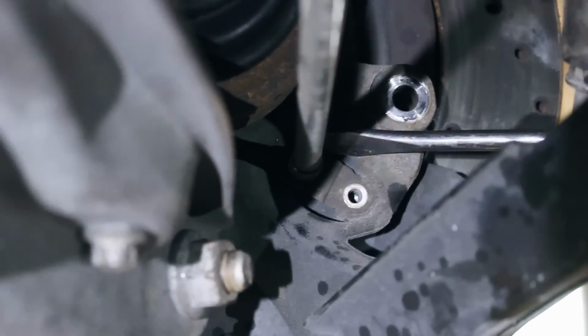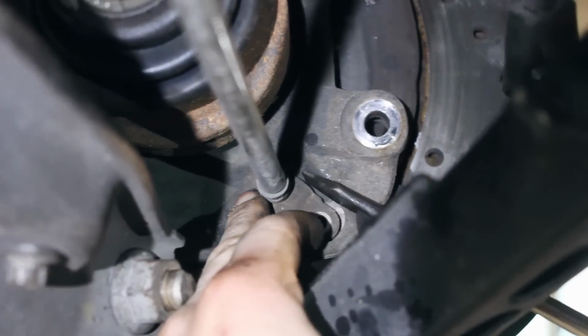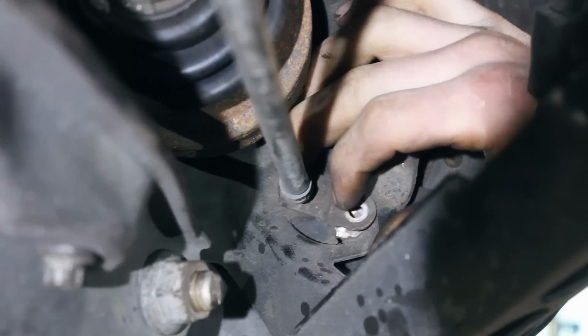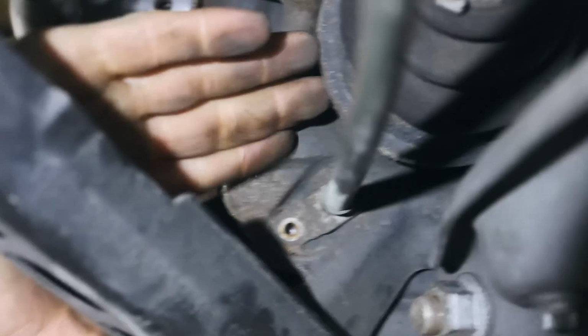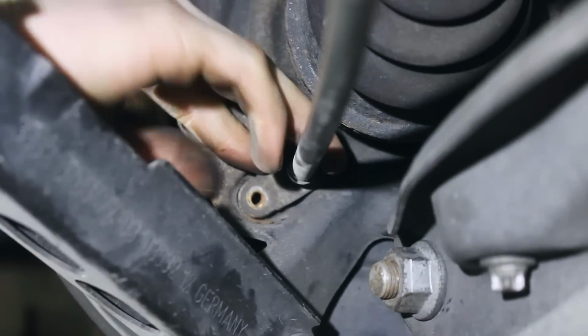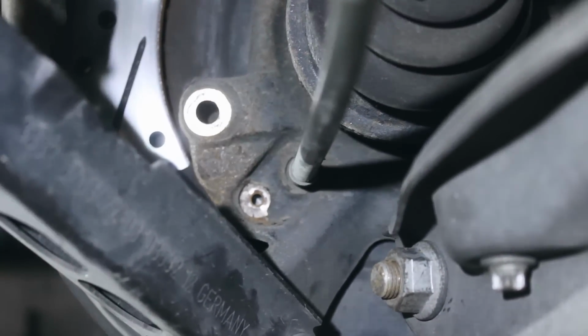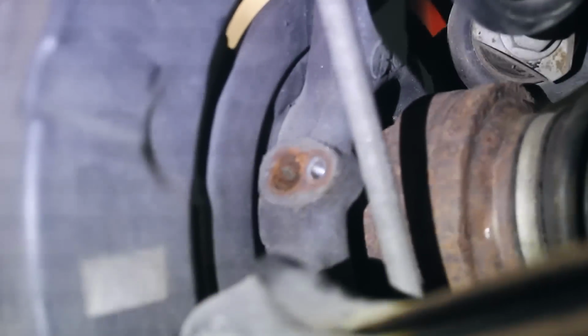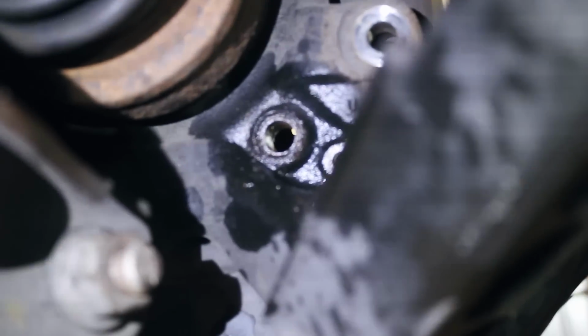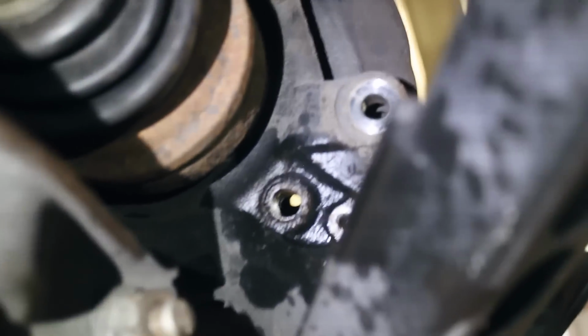Now we're just removing the parking brake cables. Look at that. So that just kind of holds them in? Yeah. Slide into like a slot on the end of the cables. So now we're removing the wheel speed sensors. We've got the parking brake cables disconnected on both sides. This is the wheel speed sensor off on this side already. The parking brake cables just connect in through there and are kind of punched out from that other side.